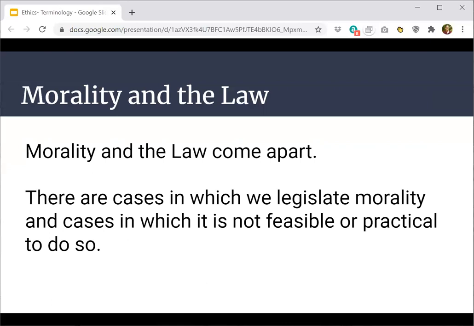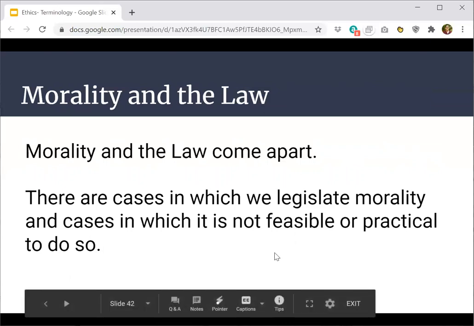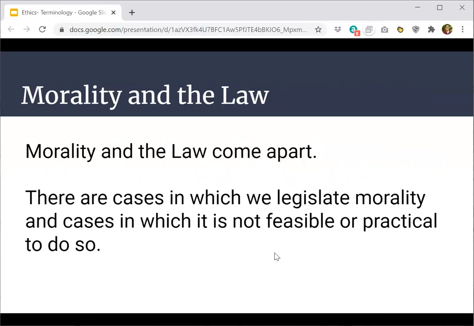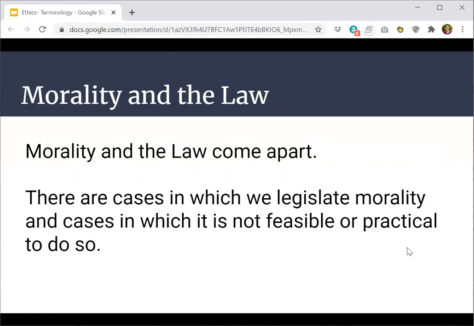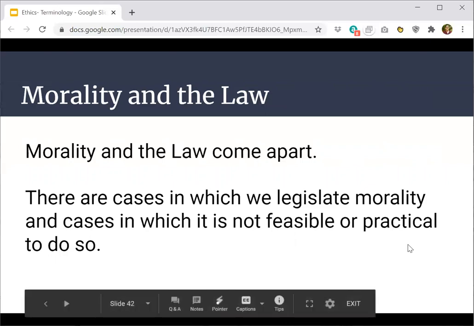So, for example, it would be really difficult to try and legislate a moral code that says you're not allowed to be mean to one another. Similarly, this is kind of where the case of abortion comes down that we were talking about last time. Whether or not abortion is actually morally permissible or impermissible, it's going to be really difficult to construct a law that makes it illegal, one way or another. It may just be unfeasible to try and make it illegal because of certain kinds of issues with whether or not doctors can perform it, or whether or not women have health issues or things like that. That's just an example.